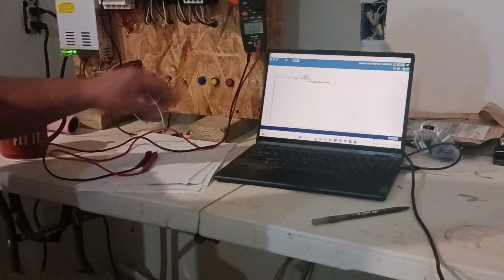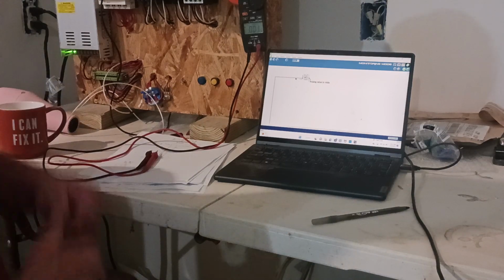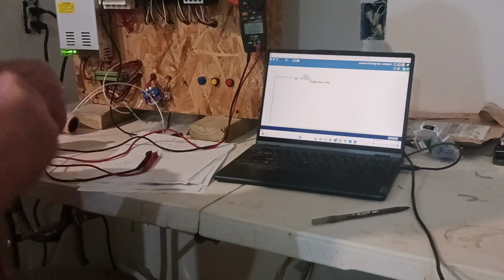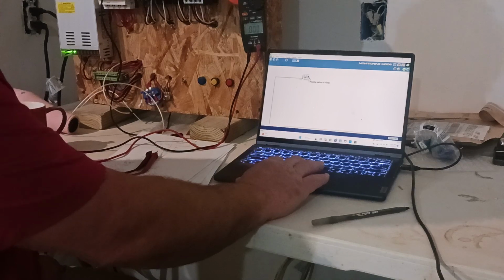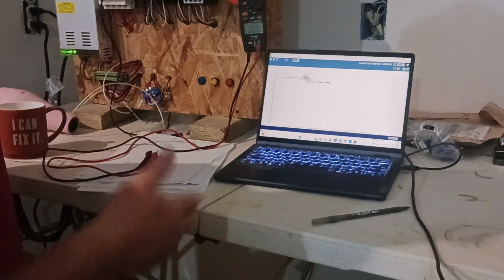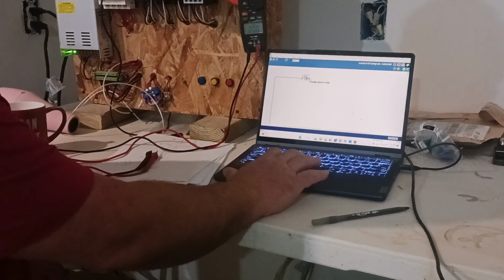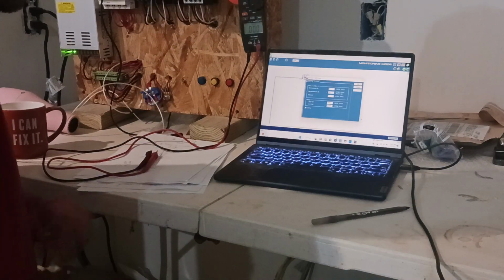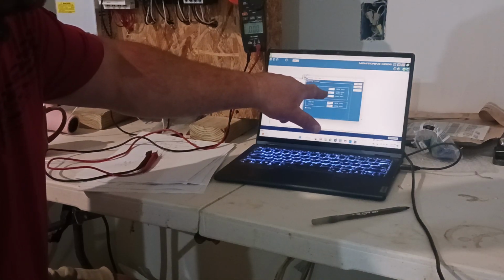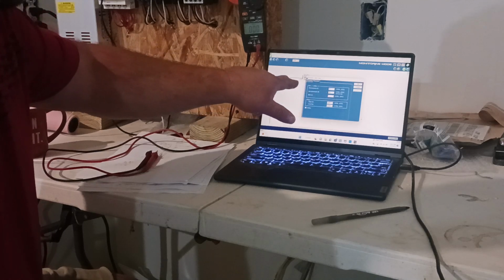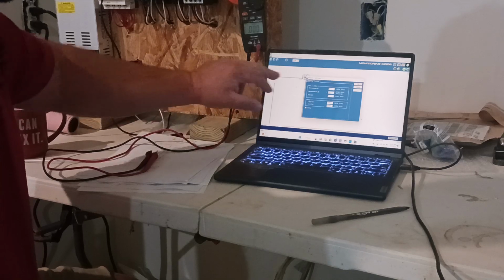Now, you may ask, how do I come up with these numbers? Well, first of all, I know it's a 0 to 10 volt analog channel, and I know the range of my analog signal that the PLC sees is going to be 0 to 255. Now there is a formula that I will get into with my temperature sensor, where it gets a little more in depth, but this is the simplest thing I could start with. Basically, the PLC sees 255 as the highest value in its range.